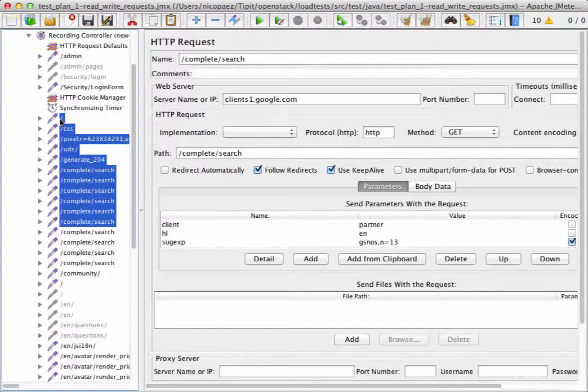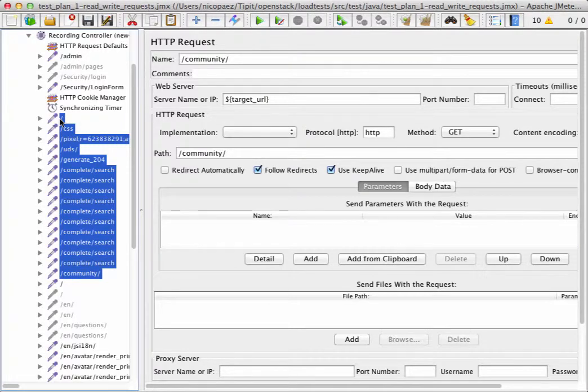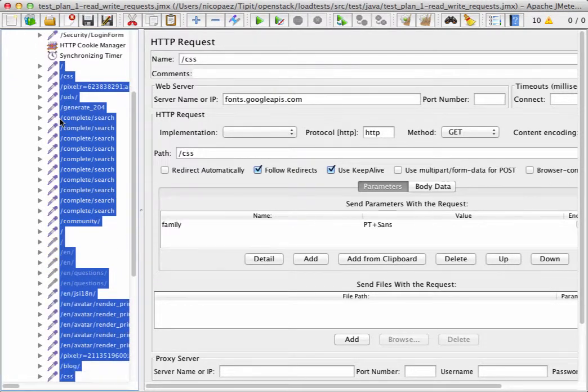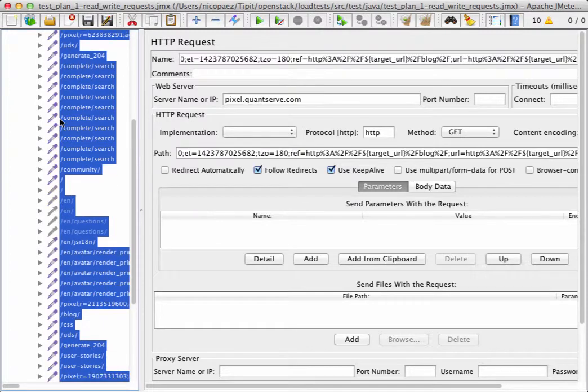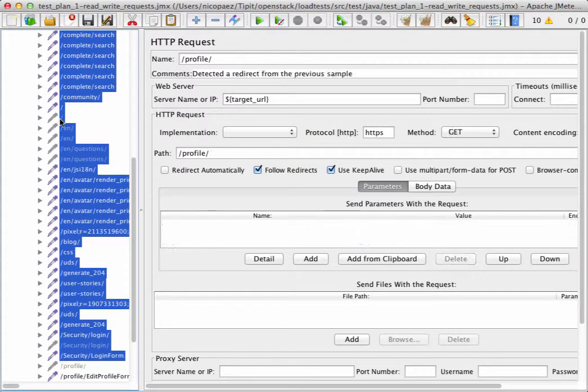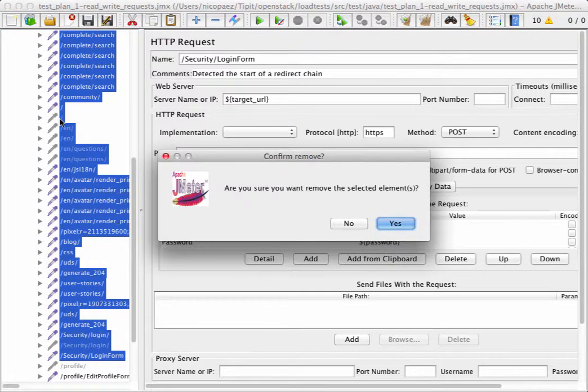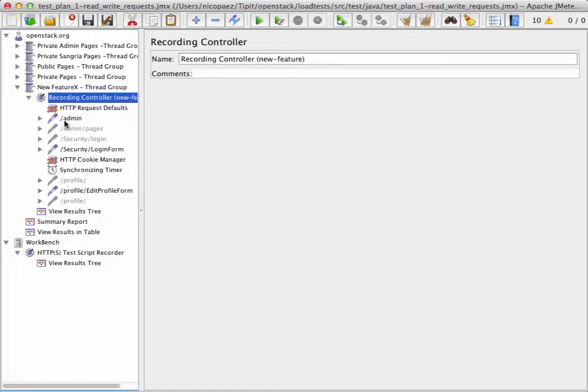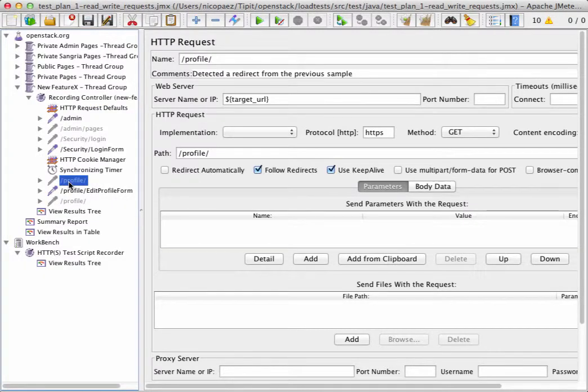This other request belongs to the search and some other stuff. I don't want that. I just want to keep those requests related to my profile update. So I will remove all this, and I will keep these 3 requests that are related to my profile update.